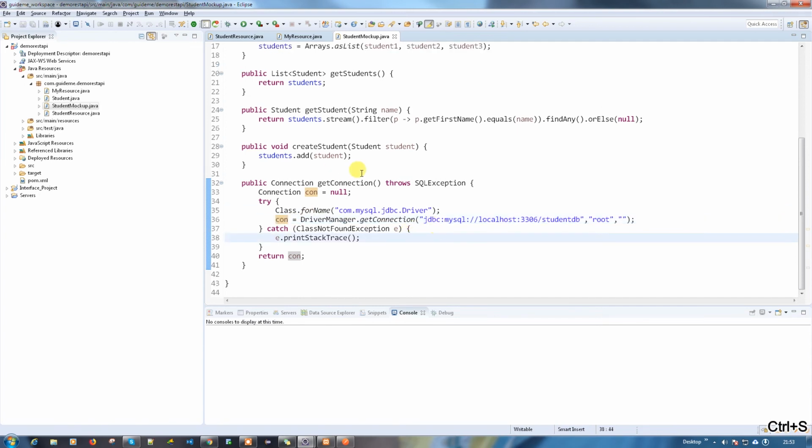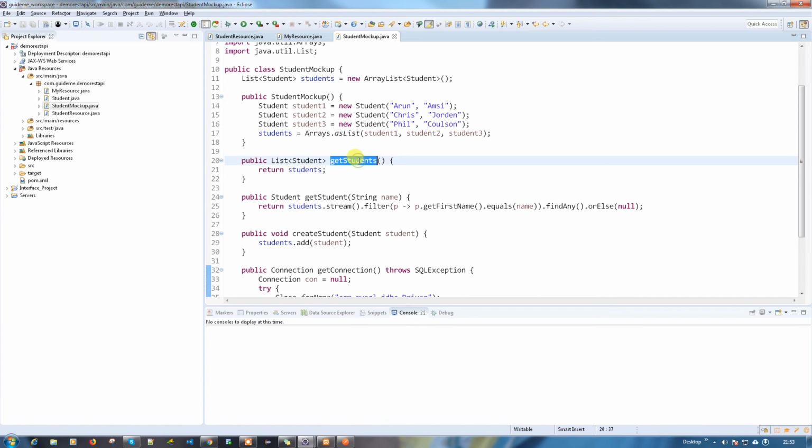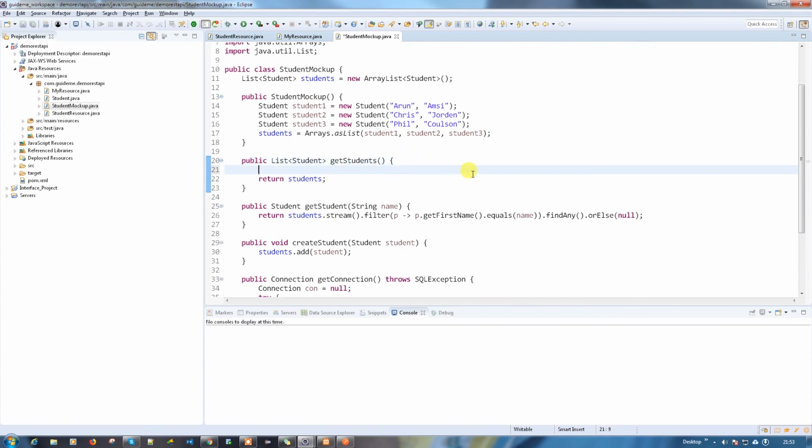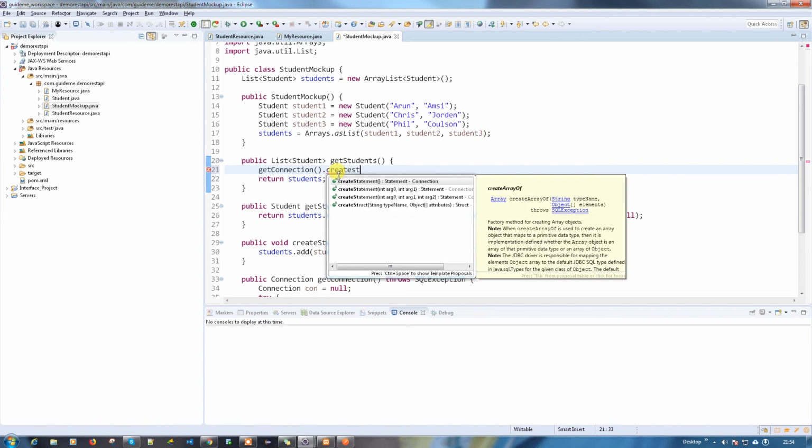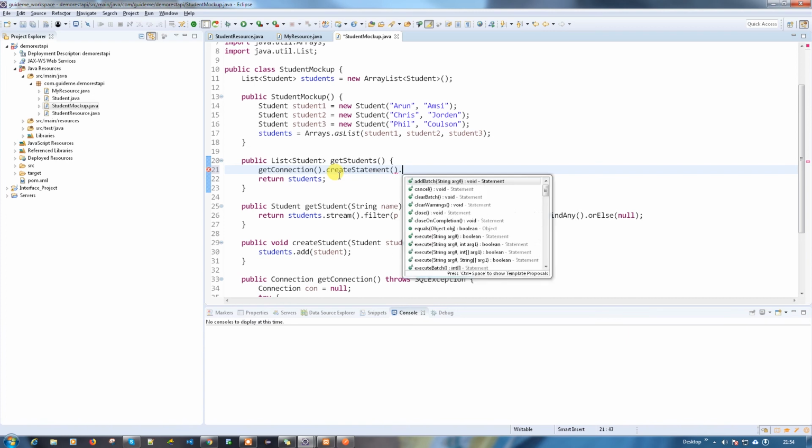Let's go to the method, because this method is going to return the data from the table instead of the mockup. Let's write the code here. We are going to reuse the method to return the data from the database. First, let's write a method to fetch the data. Just get the connection, then create statement, then execute query.